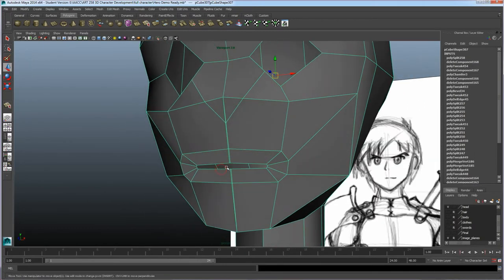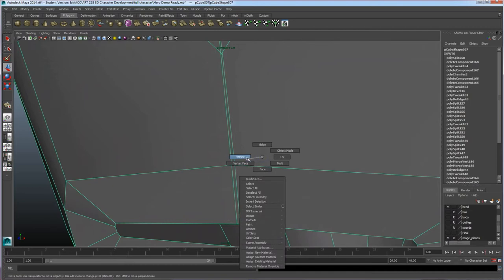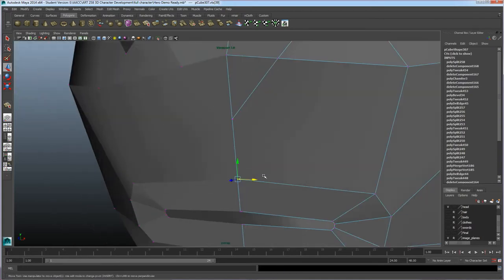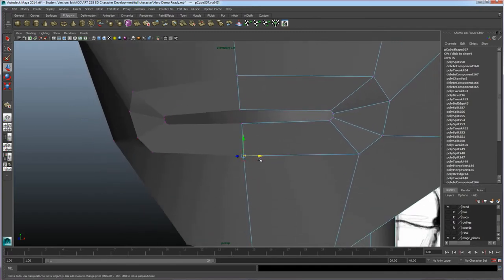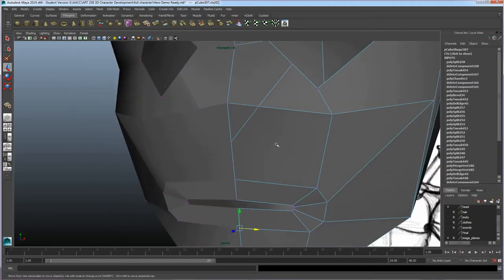Also, you can see that there's an extra line right here. It's kind of split. It's super tiny, but there are extra lines, probably because I have an overlap of the vertices. Since I don't want the overlap, I'm going to hold X and click these back into place. It looks like this might be a little bit off also. Yep, and this one. Somehow these got a little changed, probably when I moved. I want to make sure these are all back on the origin point. All right, so that fixes that.